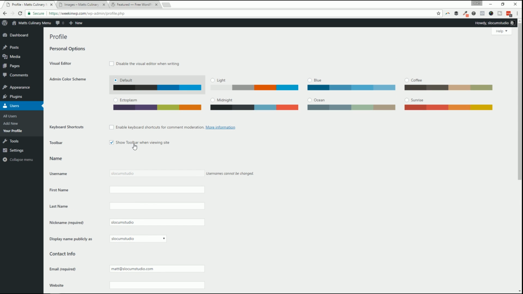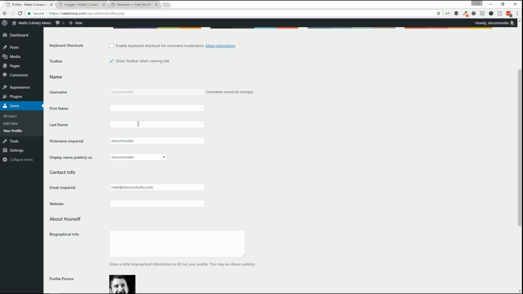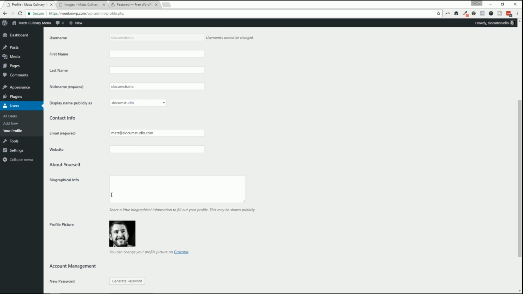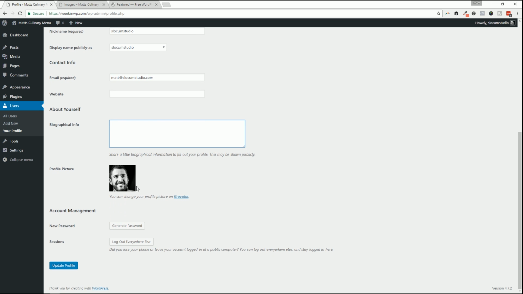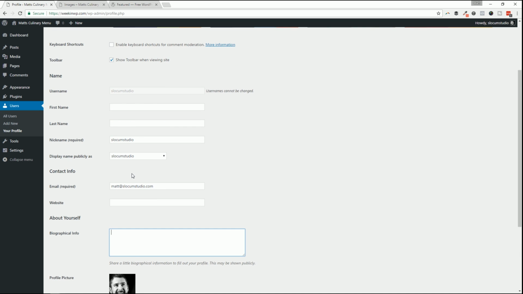Every user gets this, and they can change it. Again, I'm not going to go through all the options, but the things you want to be concerned with is, will they have a visual editor? Yes, no. What kind of color scheme do they have? That's very basic stuff. But the more important part is, if they want to change their username or password, or give themselves a bio, if the theme displays a bio, if there's a profile picture associated to it, that's where you can come in and manage all that. As the admin, you can manage everyone's. As the individual user, you could come in and change all of that stuff.